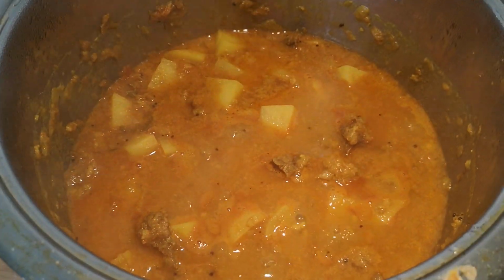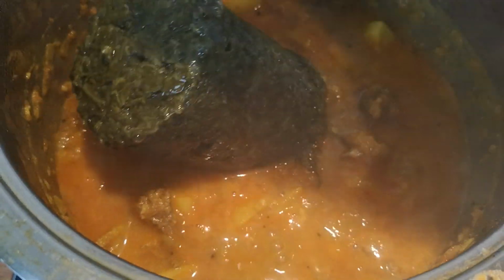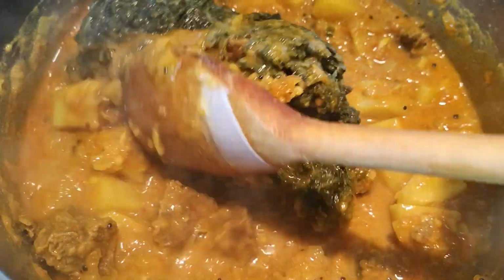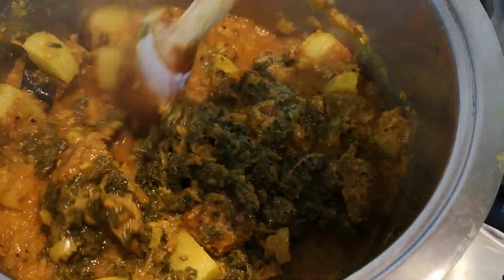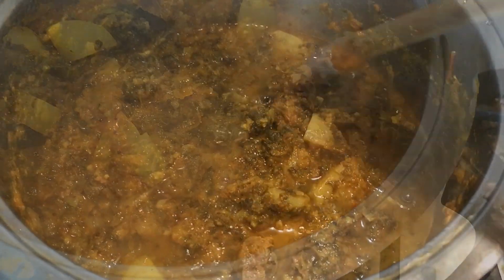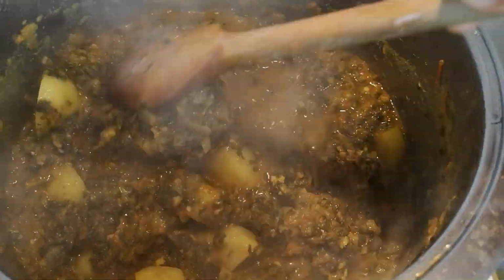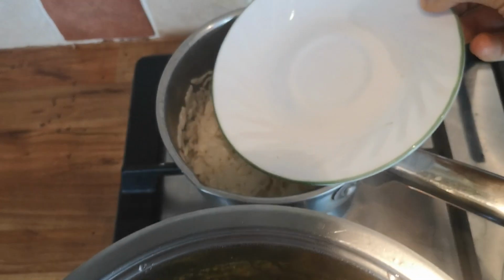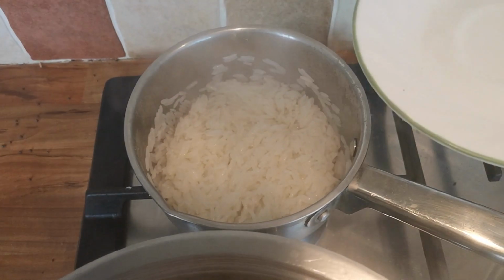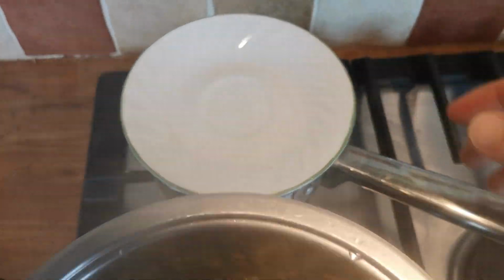Now it's time to add in the spinach. Straight out the tin. So that's about 400 grams of chopped spinach. So give that a good mix, and we're going to let that cook off for another 3 to 4 minutes. Give it a stir every once in a while, and it's also a good idea to get your rice on the go while you're cooking your curry. That way everything is done at the same time.